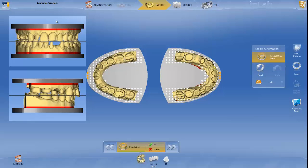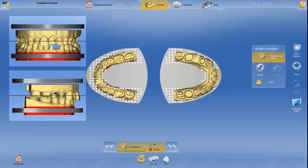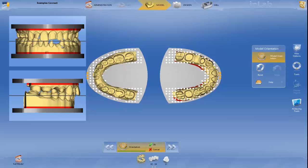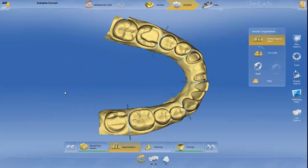Now looking at the left side of the window here, the right model will move your models vertically, and by doing so it would not affect your vertical dimension because it's already been preserved by the articulating pins. It's very simple and straightforward.